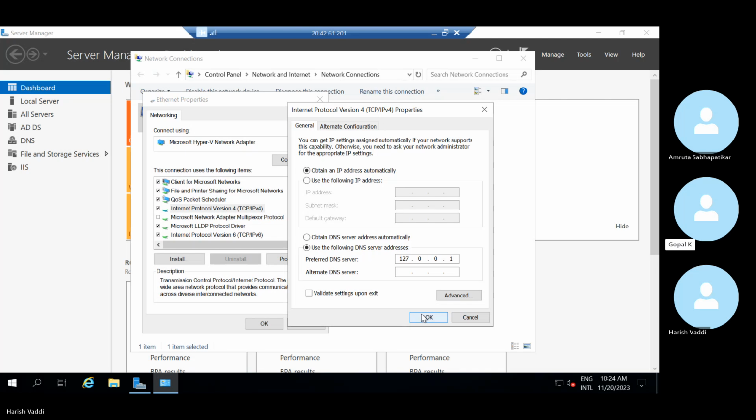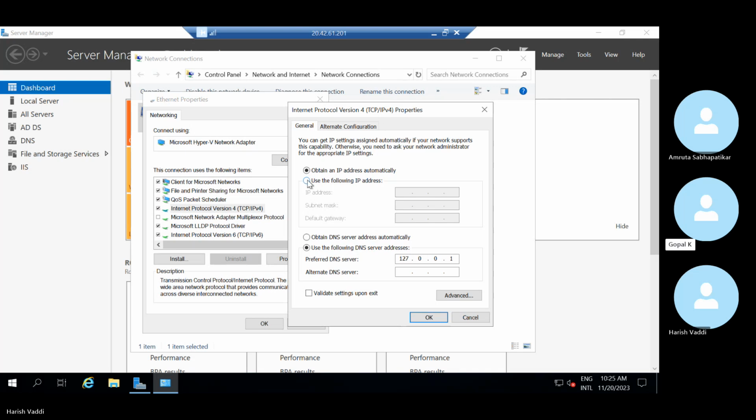We need to make the changes. We need to select the DNS because this is the DC and DNS. So we need to make the IP address here a static IP. It should not be obtained automatically for any domain controller, DHCP server or DNS server. It has to be static.